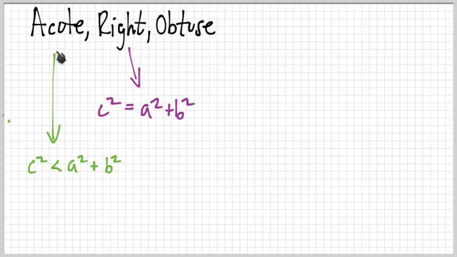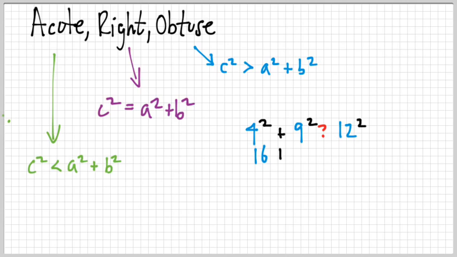then it's acute. That's why I put c squared first, because I'd rather use the less than symbol with acute. And then, of course, for obtuse, I'm going to use the greater than symbol. If the c squared is greater than a squared plus b squared, then that makes it obtuse. So if you keep c squared in the front, it's easy to remember, because greater than is obtuse, which is sort of bigger than 90. Less than is smaller, meaning all the angles are smaller than 90, making it acute.